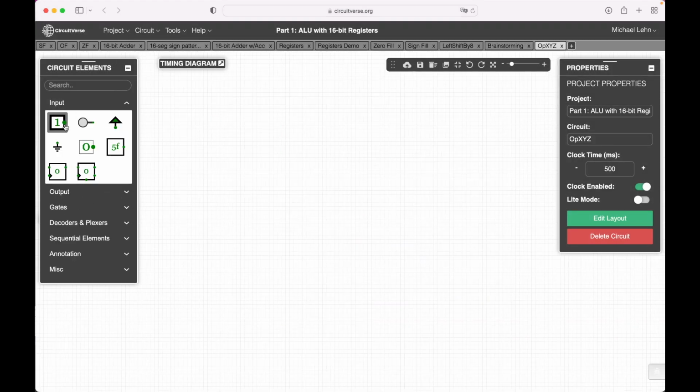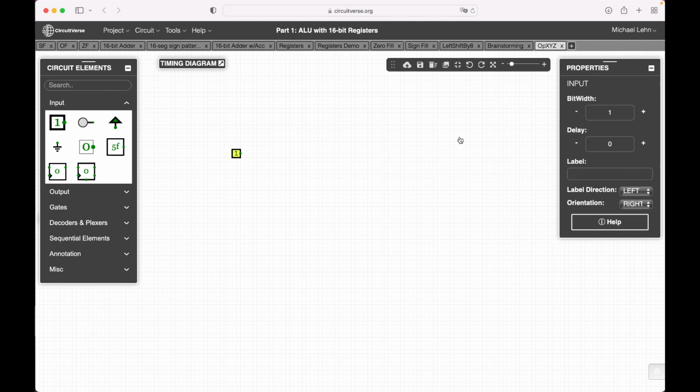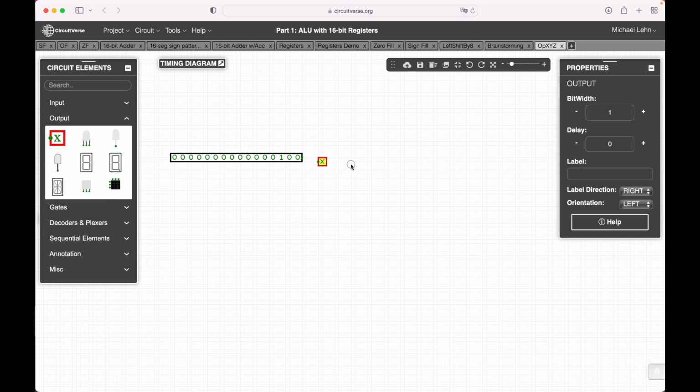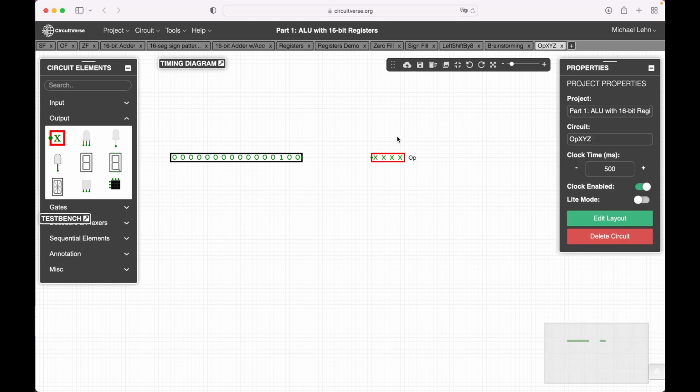So I first need this 16-bit input field. I will not give it a name, but I will give names to the output fields. I need 4 bits for the op field, for the opcode. And this I also need for X, Y, and Z.